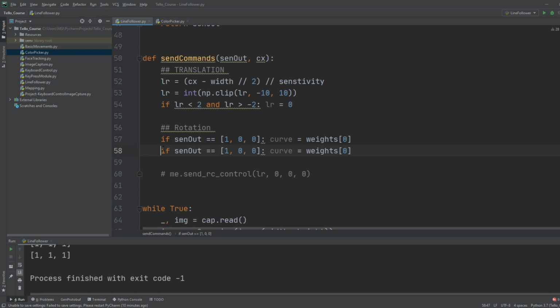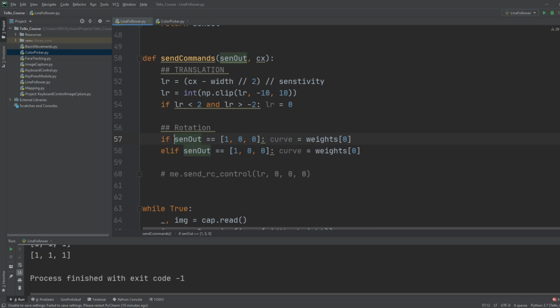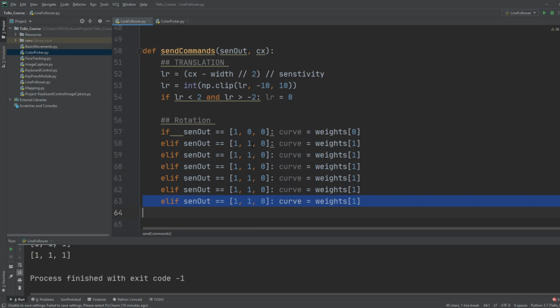So here we will write else if the sensor output, let's put it like this, facing the same line, and here it will be 1, 1, 0, and the weight will be 1. Then we can copy this line several times. How many times do we need? Okay, if we need, we will remove.